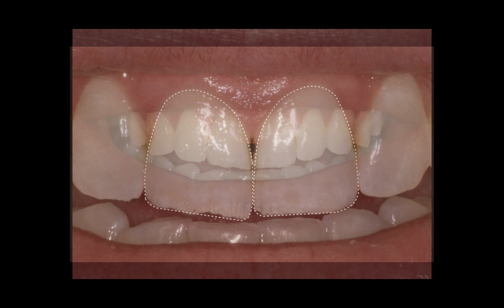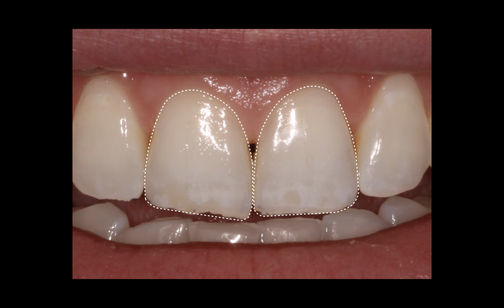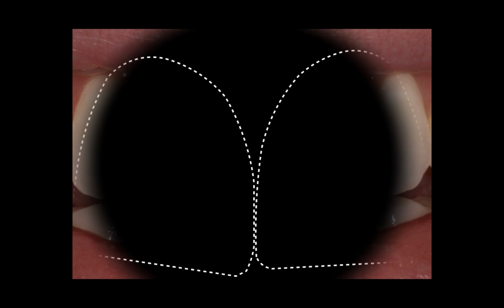So let's work through this thought process. Let's create the outline of these teeth, and let's look at them without the rest of the background. And you can see that there is no balance. There's no symmetry to this. Well, what's wrong? Well, the apex is in the distal third of the tooth, the height of contour, and it looks pretty good. But when you look at the line angles, the teeth aren't lined up. They're not symmetrical. They're certainly not pointing towards the belly button, but they look very crooked. They don't look like they're balanced.